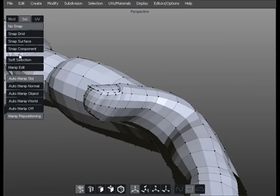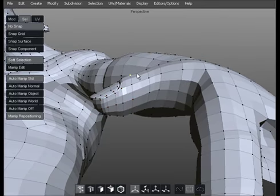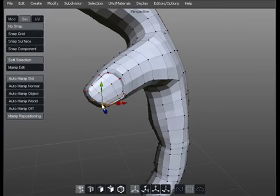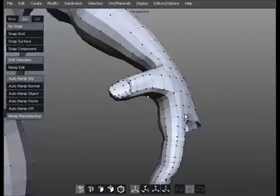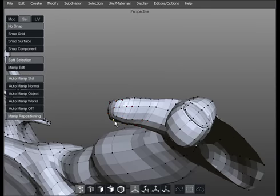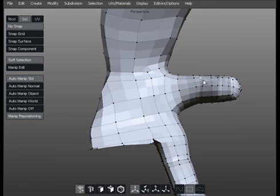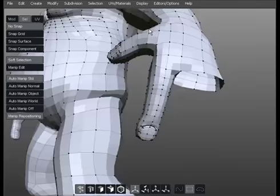And then I'm going to use soft selection back on. Quite a low setting. And then just correct the shape slightly. Just by tweaking single points like that, and then the soft selection takes care of it by moving the polygons around, points around it. Bit more volume back. Take a bit of volume away there, and then just make sure we've got a nice thumb shape underneath. Like so.